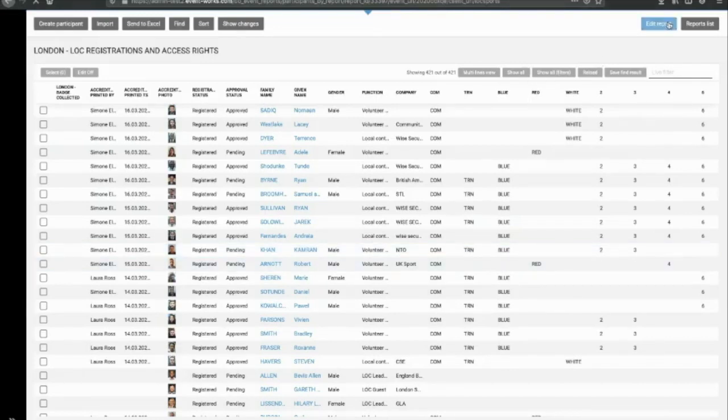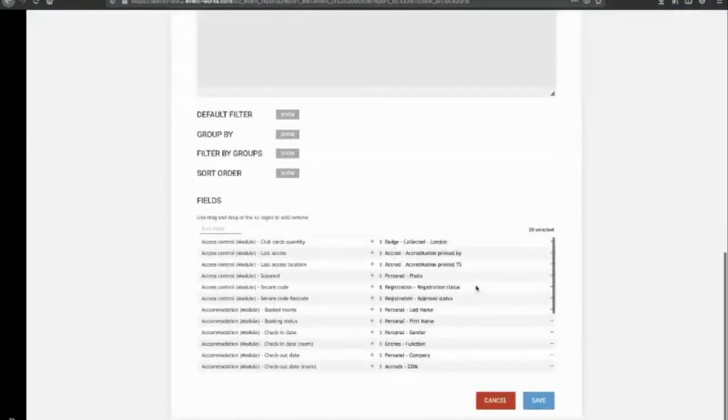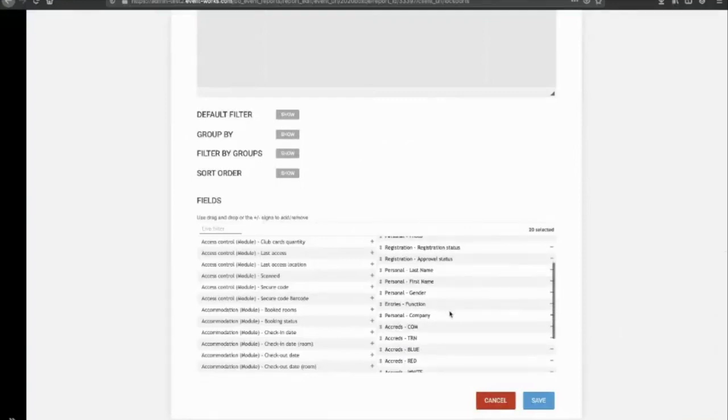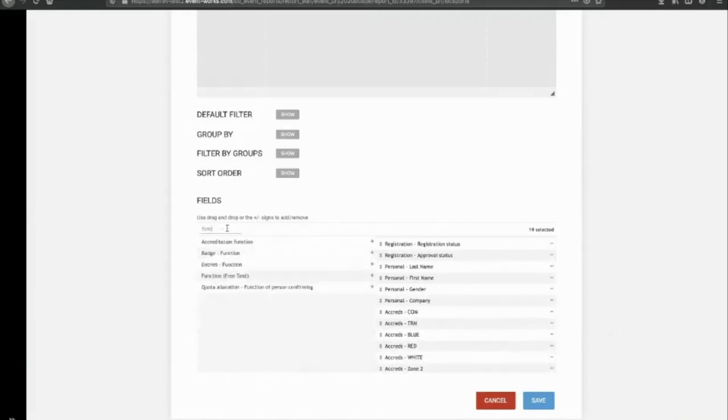So if you want to change it, for example, right now, I'm gonna put the accreditation function instead of the entries function because that's what they had signed up as. And I'm gonna put in the accreditation function.